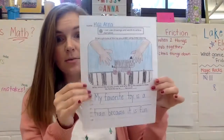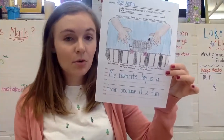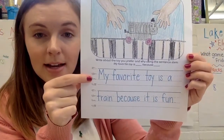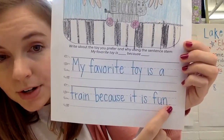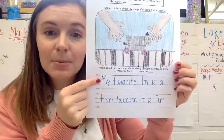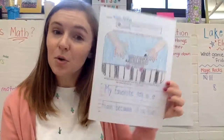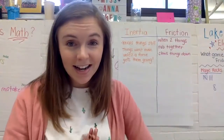Something I noticed right away is that I filled up the entire paper — I left no white space, used all of my space, and used colors. I wrote in complete sentences, and I used my skyline, plane line, grass line, and worm line for all of my letters. I also have this very important period at the end that shows my sentence is over, and my sentence begins with an uppercase letter — that's my only uppercase letter; all of my other letters are lowercase. So go ahead and do your final draft of your first page of your narrative. I am so excited to see what you do.